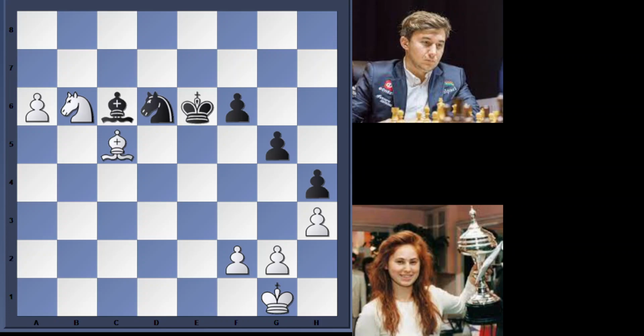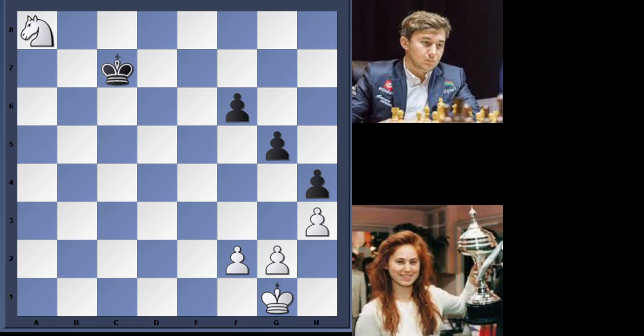Knight d6, and now bishop takes d6. a7, king c7, and a8 queen. Bishop takes, knight takes a8, and now king b7. Now some of you are saying, hey, wait a minute, isn't this a draw? Right, there's no escape for the knight. That's true, but Judith has seen further. And after the move f4, Karjakin resigned.